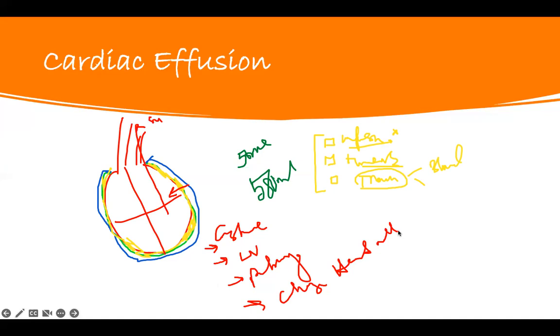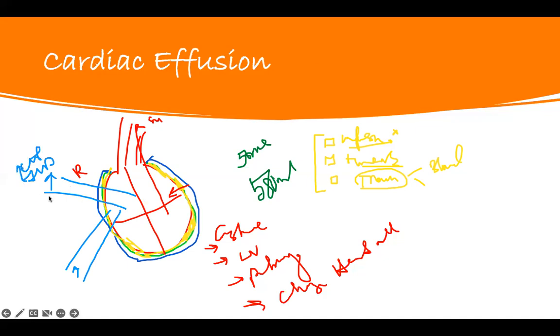And then if the blood cannot be pumped, well, then the right side will hold on to the blood. So you have what we call congestion on the right side. And that congestion will present like there will be increased pressure in these veins. So you have what we call JVD. So there will be JVD or CVP will increase. So this is what happens.